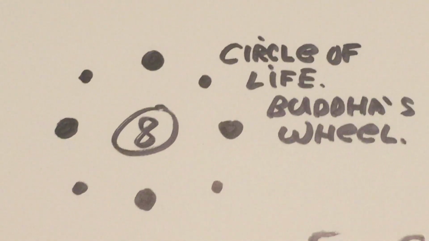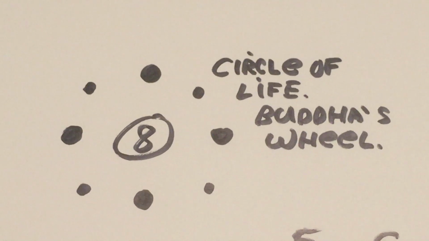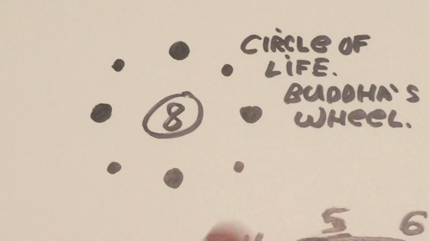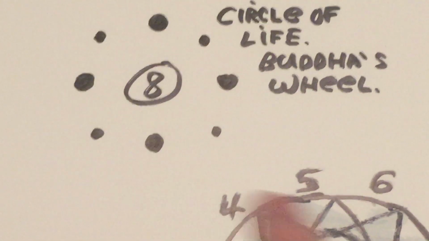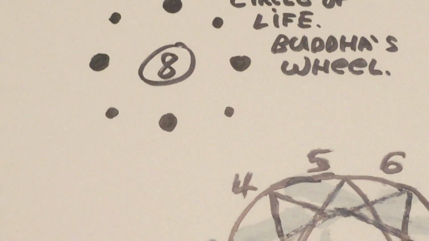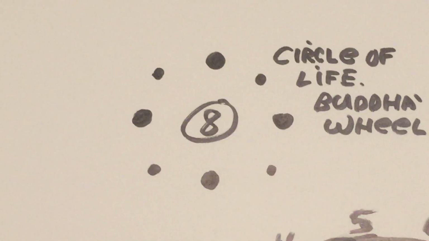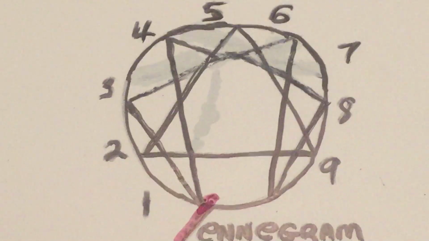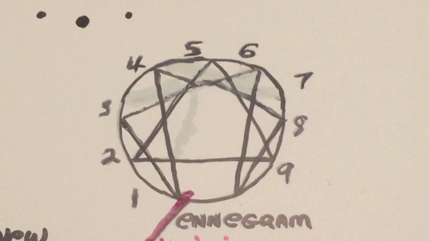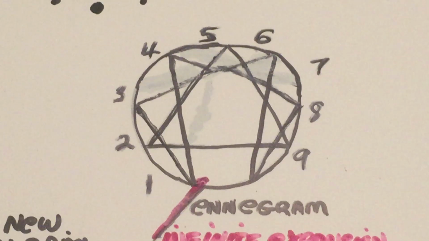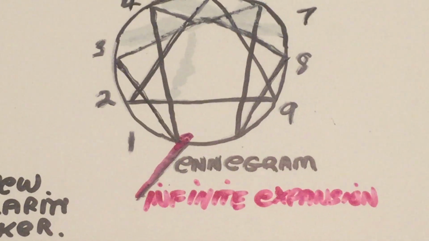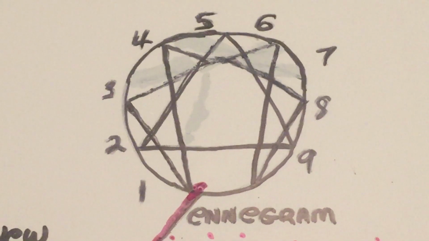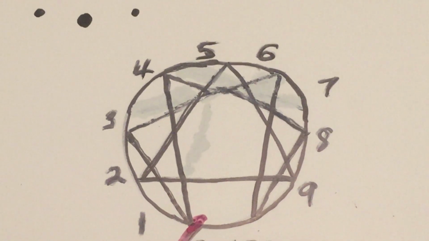Now we get to number 8, which is the circle of life, and like Buddha's wheel, it is the creator-generator of all circles and cycles, in accordance to the directions, the 8 directions. And 9 can be seen as the enneagram. I made a crappy looking one here, but it gives you a demonstration of the power of numbers. It is the creation of radiuses.